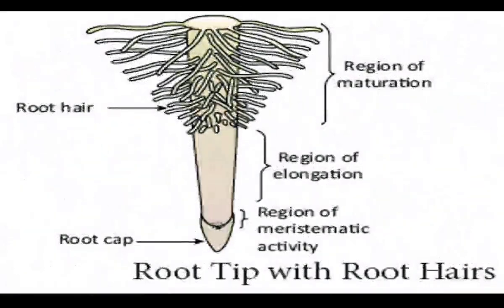This is the tip of a root. Near the tip of roots, millions of root hairs are seen. They absorb water from the soil. Now let us see the pathway of water absorbed by the roots. Root hairs absorb water. The water moves through a particular way.